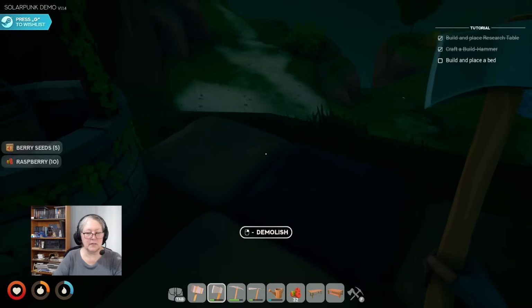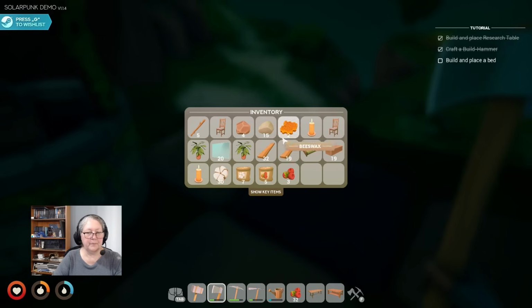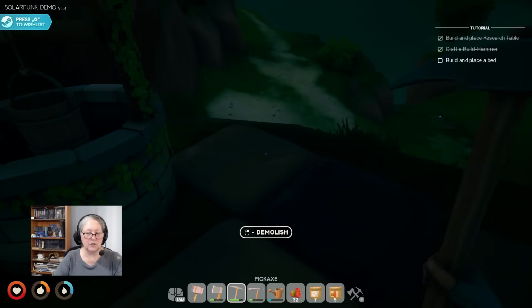Alright, let's get our seeds in. Just switch our seeds out for our furniture. So we've now got our character into their house, or we will have shortly.